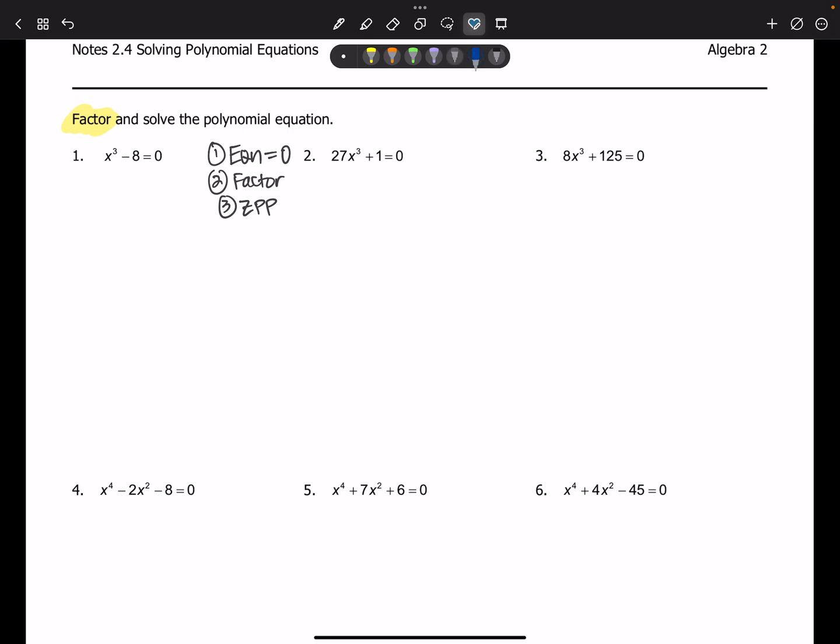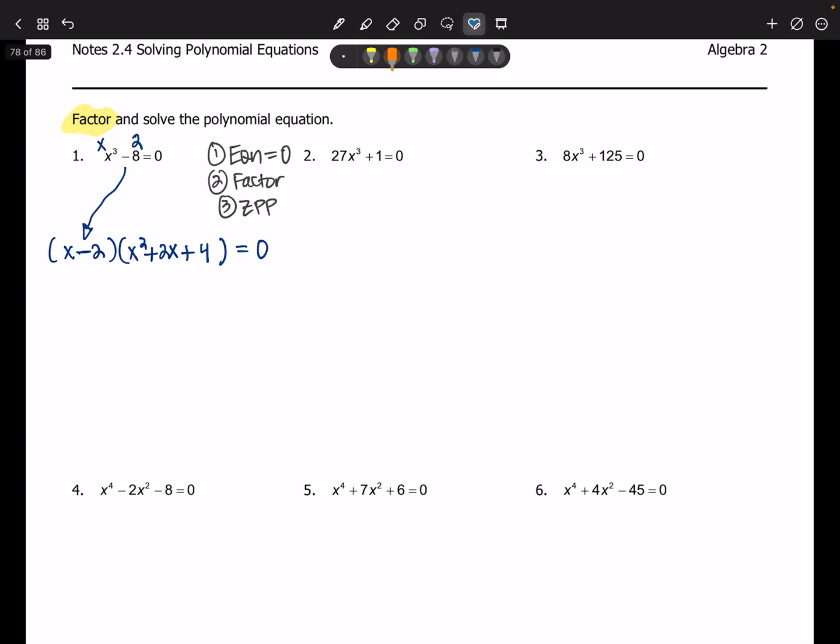Now, x cubed minus 8 equals 0 is a difference of two cubes. X cubed is a cube of x, and 8 is a cube of 2. So I'm going to have a binomial with x and 2, and then I'll have a trinomial, and I'm going to set that equal to 0. I'm going to factor using that bouncy rule, so x times x is x squared, x times 2 is 2x, and 2 times 2 is 4. I'll use the acronym SOAP. We're going to use the same sign, then the opposite of that sign, and then always positive.